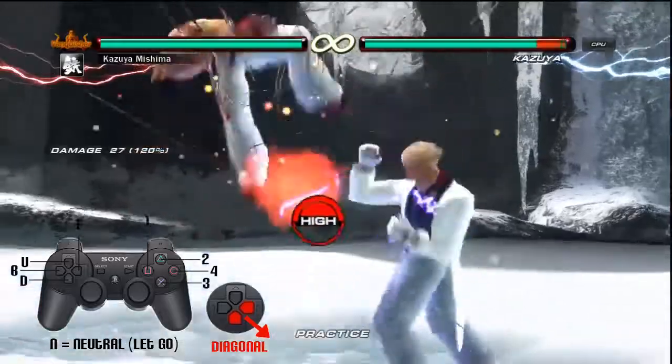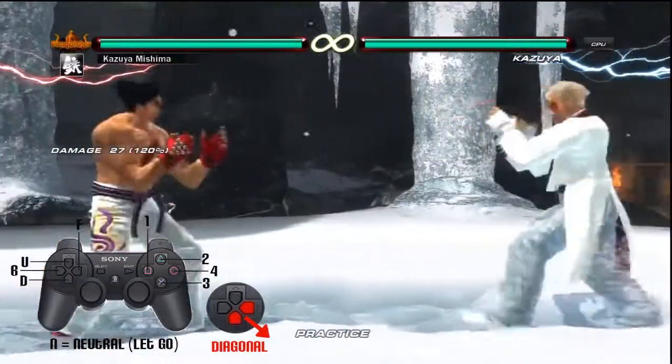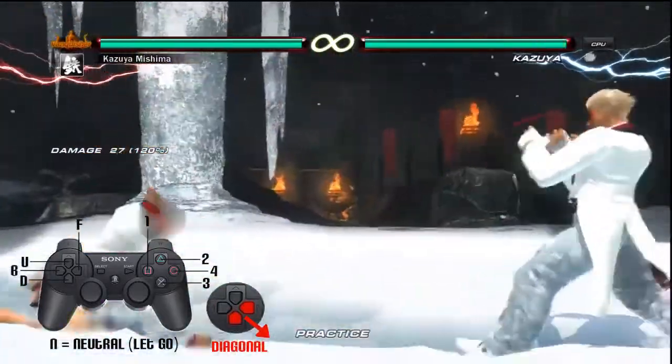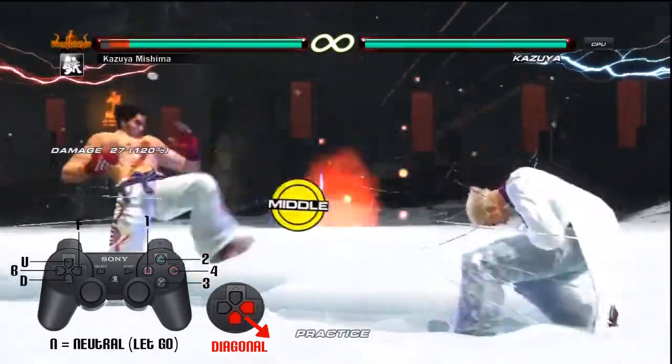So basically in Tekken you create punishing opportunities by spacing, moving across the stage. Whoa.